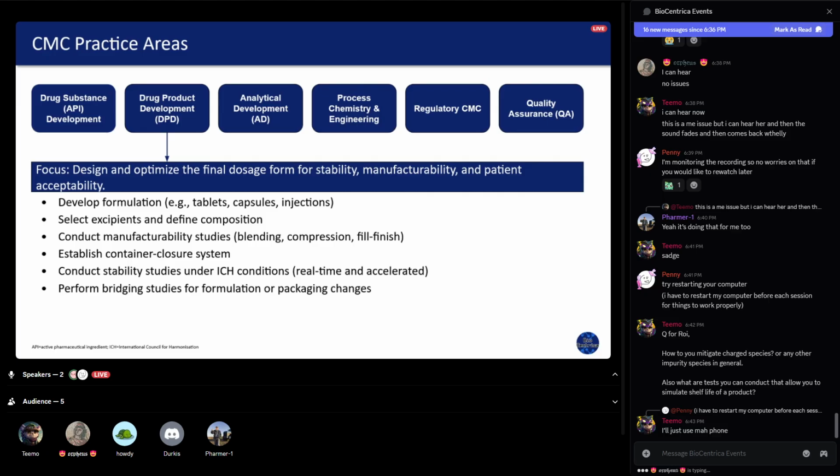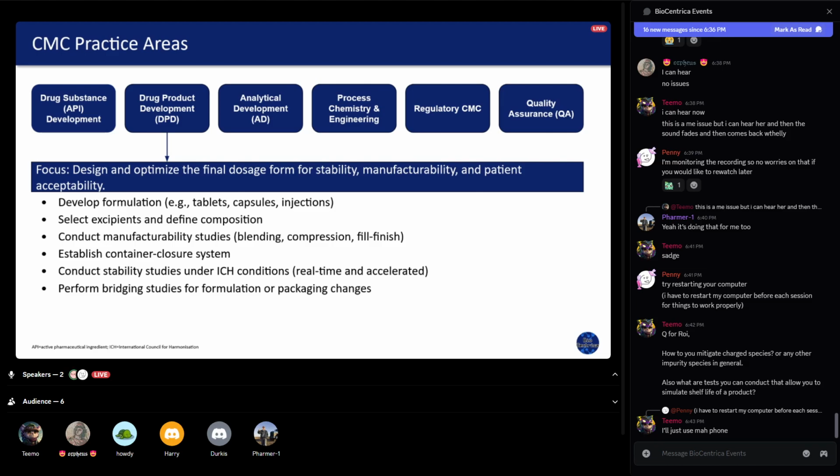You will then select those excipients, you conduct these manufacturability studies. Fill finish is here, meaning fill finish is essentially you have your product and you put it inside maybe a vial, or you'll put it inside of, like, how would you put it into the vial? Like, those are going to be filling the vial and then finishing up that vial presentation, let's say. Like all the blending, the compression, those are more for small molecule tablets or capsules. The container closure system. Okay, so like what I was mentioning with the vial or even a bottle, you can look at a pre-filled syringe. These are all container closure systems. You need to decide what is going to be best in it.